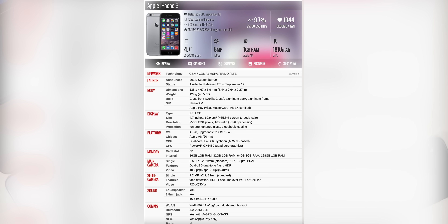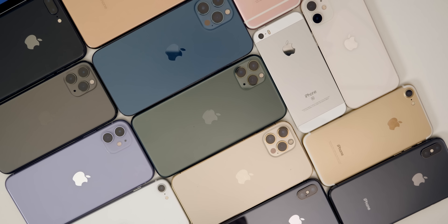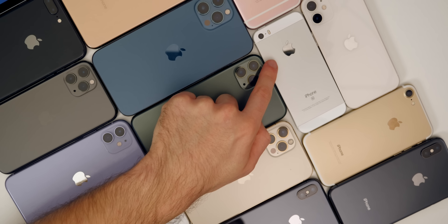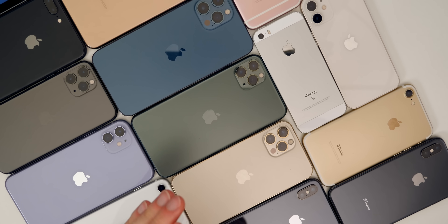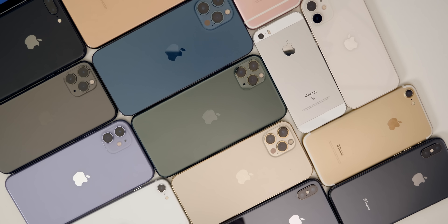iOS 12 was a very performance-oriented update for older devices, and that left the iPhone 6, the iPhone 6 Plus, the iPhone 5S, and all other dropped devices with solid, stable software to run for years. They did not need iOS 13 because iOS 12 was so great on those older devices. With iOS 14, I predicted that all iOS 13 iPhones would be supported, including the iPhone 6S and the iPhone SE — two phones many speculated would not be supported. I didn't think that would be the case because they both had two gigabytes of RAM and the A9 chip.